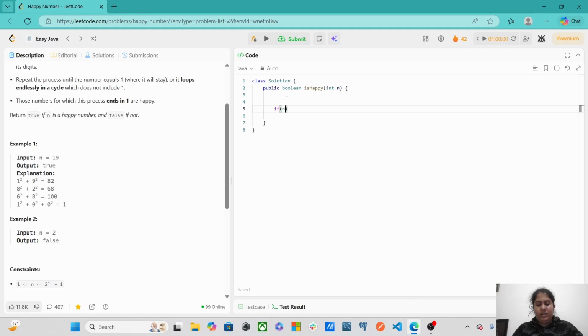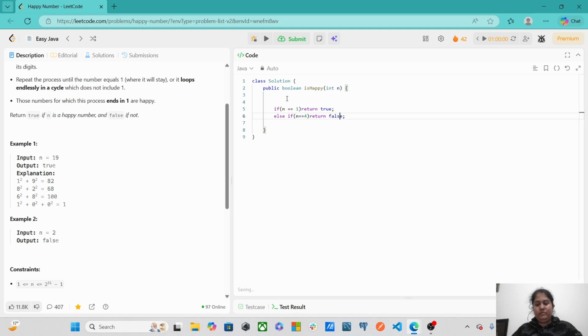So if n is equal to 1, return true as the number is a happy number. Else if n is equal to 4, then return false as the number is an unhappy number.